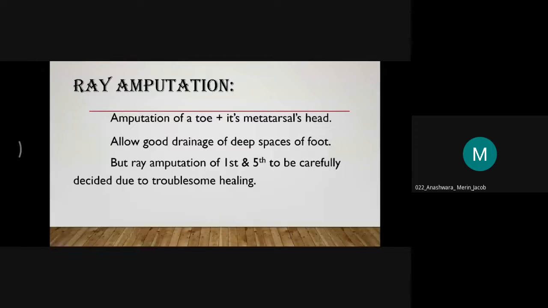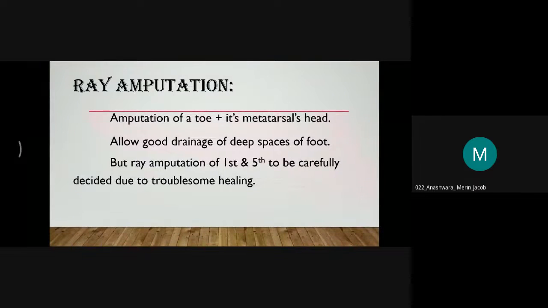Okay. The Ray amputation is mainly amputation of the toe. Okay, but we are not stopping with that. We are removing the metatarsal head also. Right. We are going proximal and we are removing the metatarsal head. Why we are doing this: if we don't remove the metatarsal head, and we have removed only the phalanges, the head will be very soft and it will have an oblique convex structure, right? There will be a convex structure.